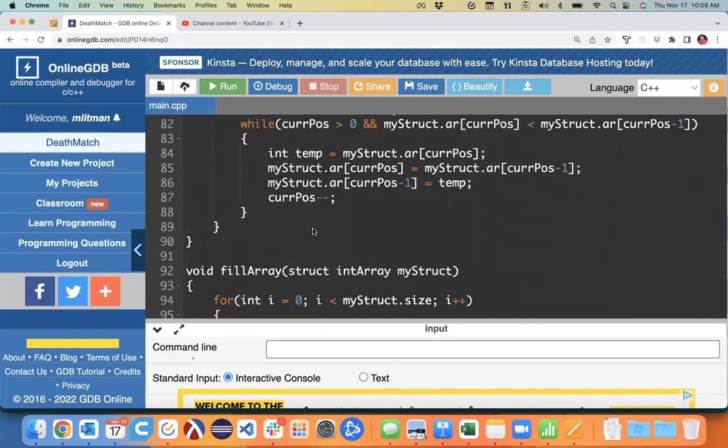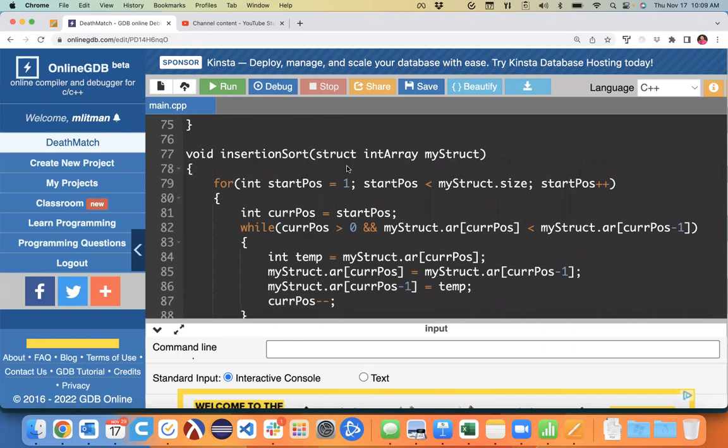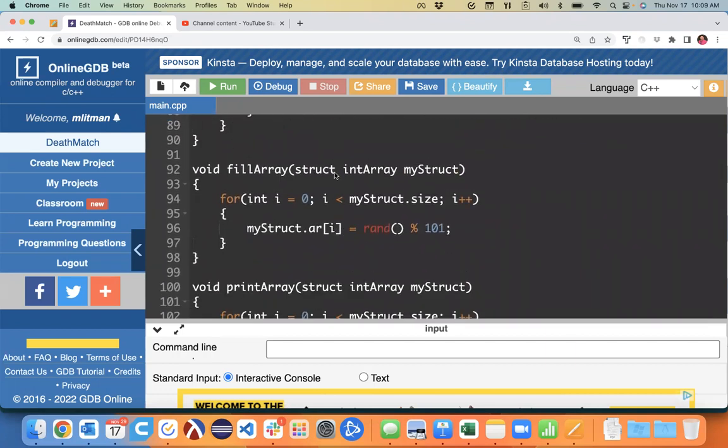If I scroll down to this guy. So here's, well, let me do the print array. Here's fill array that took the struct in, and I knew how many elements were in it because it was the size of my struct. My struct holds two components: the pointer to the int array, and then the number of elements that are in the int array. So it allowed me with one variable to pass around that information. So we'll call this a little bit of an upgrade.